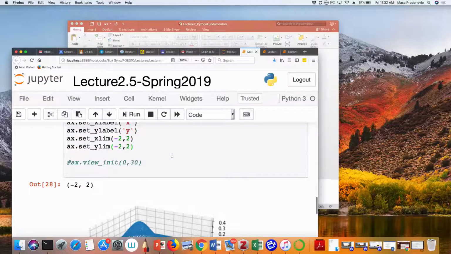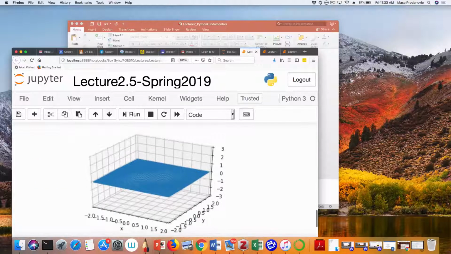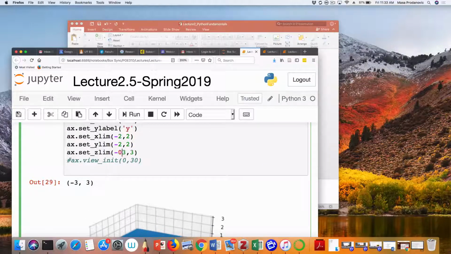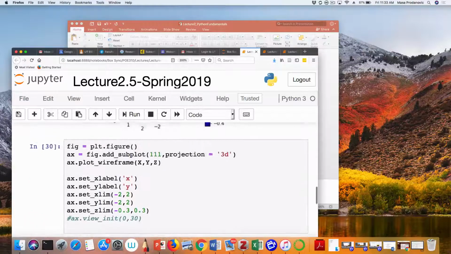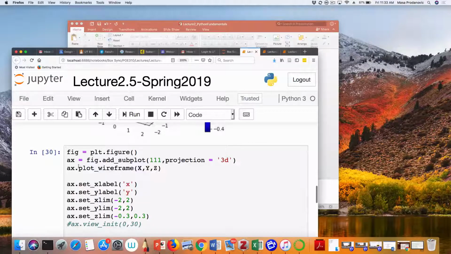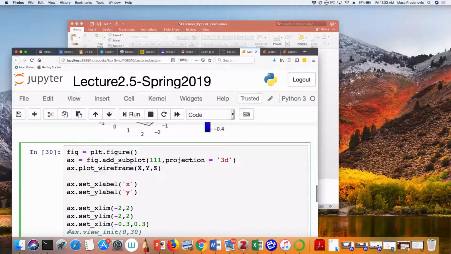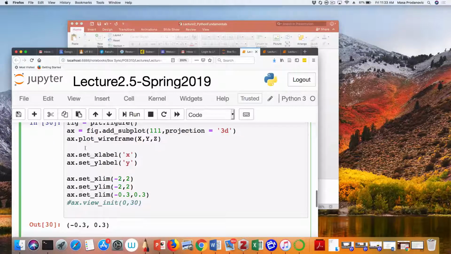Minus 0.3, so let's do that. Not minus 0.3. So then it's as large as it could be for seeing the entire plot. So what we learned in this go is how to label my axes and how to set their limits.